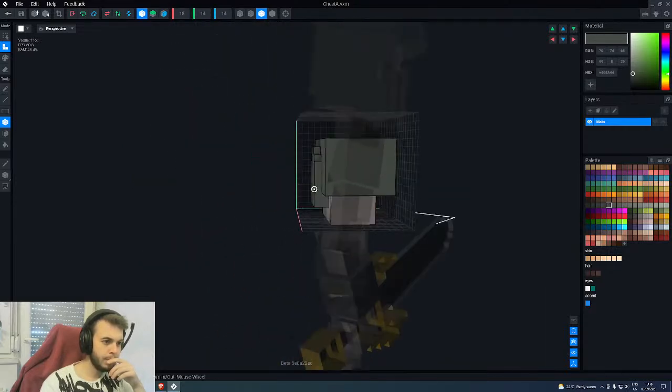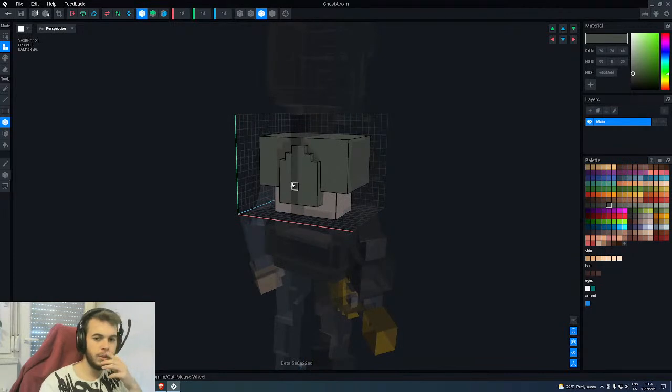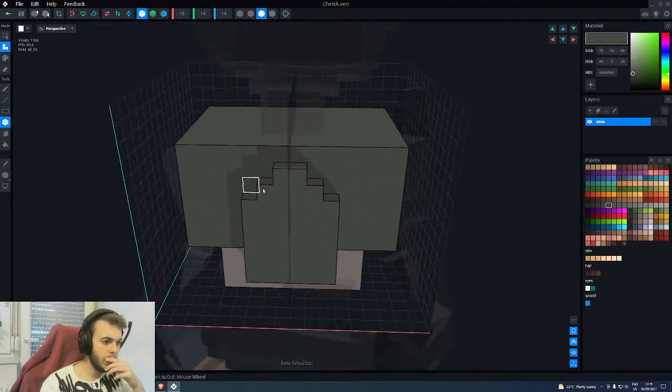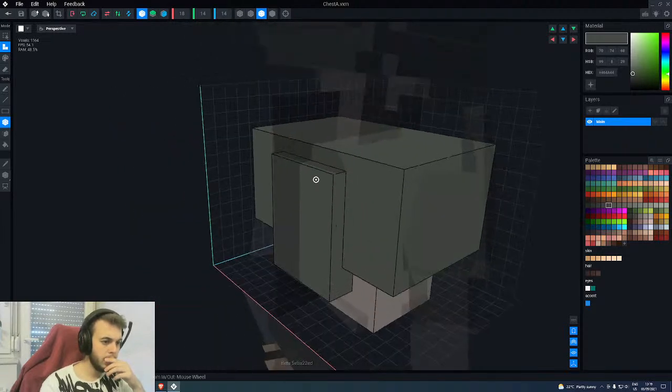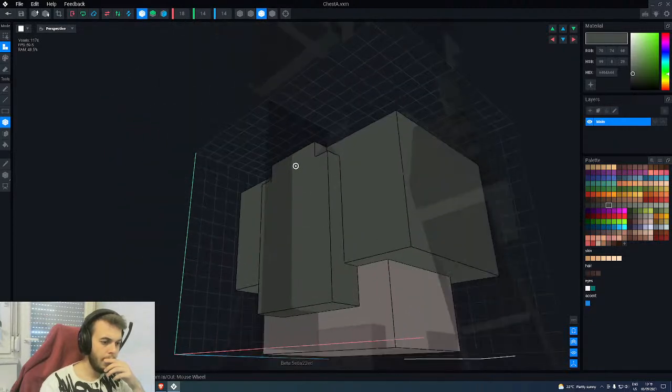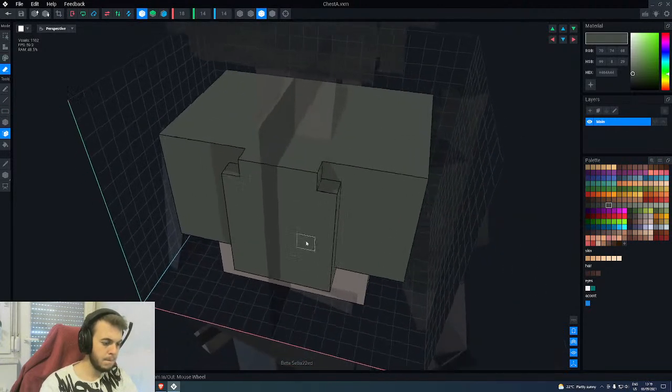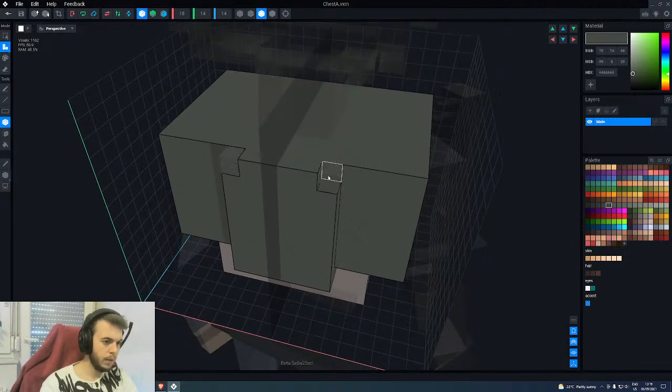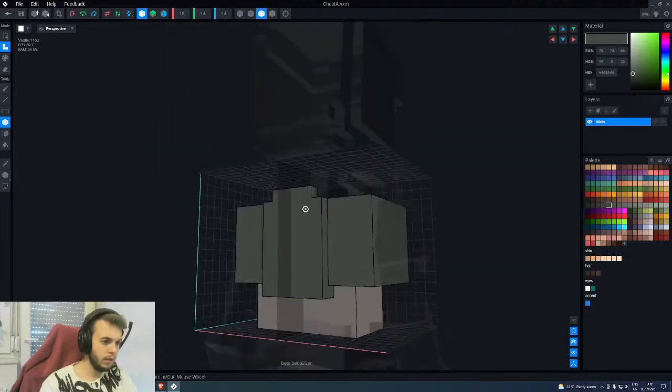And actually we don't need to start as low as we have right now. So maybe we can do it like this. Let's see.